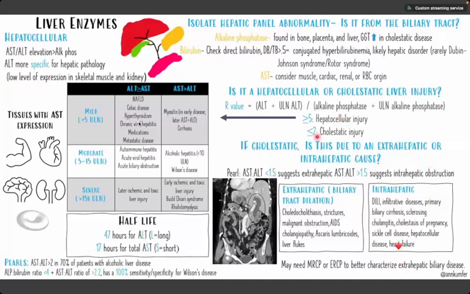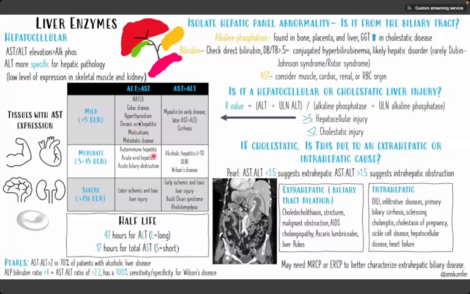And then once you establish that you've got hepatocellular injury, you can use the degree of elevation to form a differential diagnosis. You can also use the ratio of ALT to AST or AST to ALT to form a differential diagnosis. So if you've got a mild bump in your transaminases, you're thinking about non-alcoholic fatty liver disease, celiac disease, okay, chronic viral hepatitis, medications. Moderate elevation, okay, we're going into autoimmune hepatitis territory, acute viral hepatitis, okay.